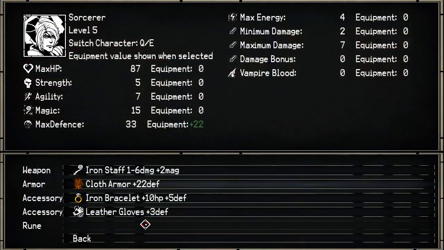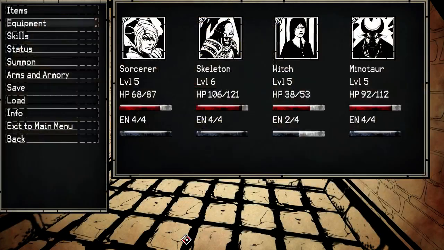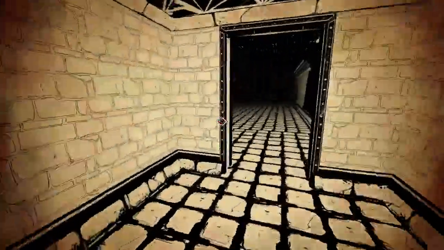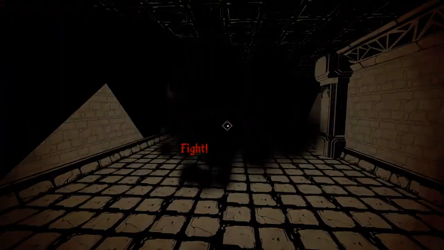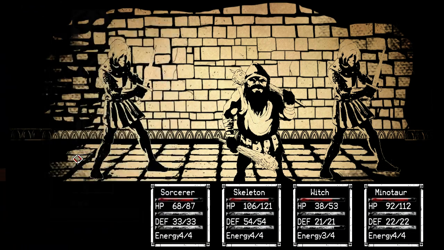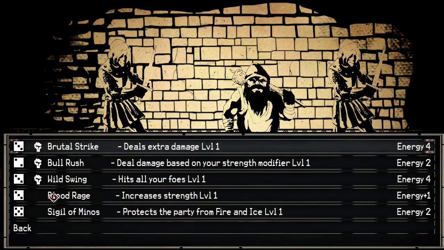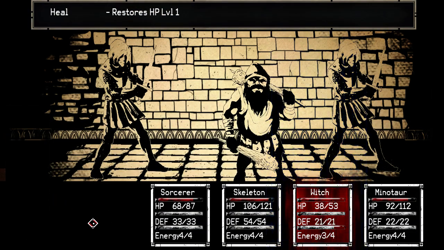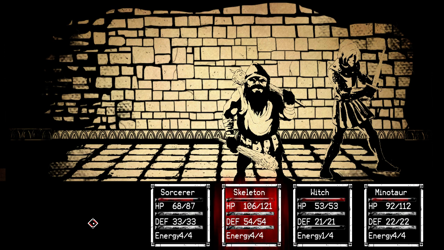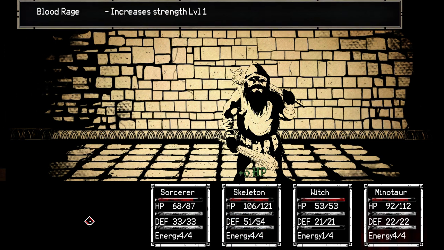All aboard the equipment treadmill. Sword Wizard is go. My god. Blade Nerd. The ultimate weapon. Truly invincible.